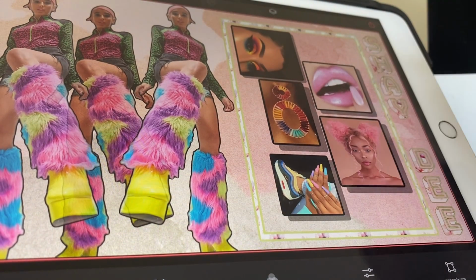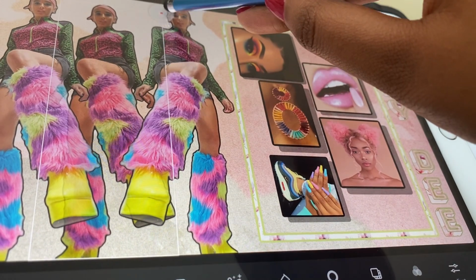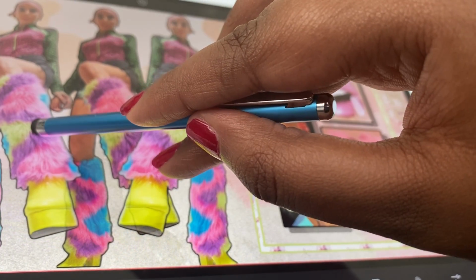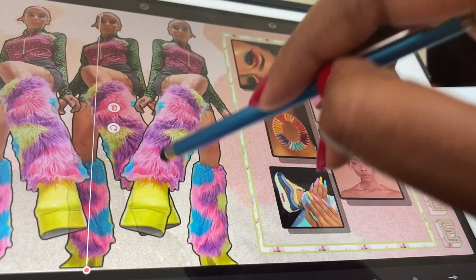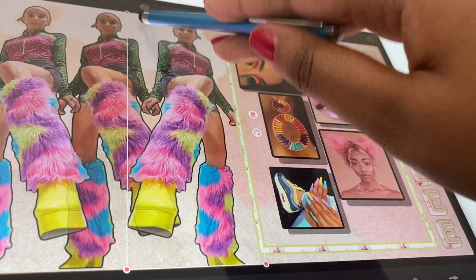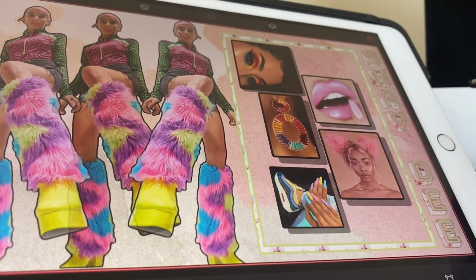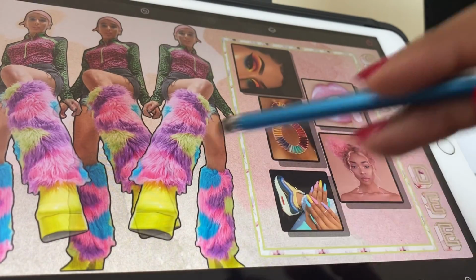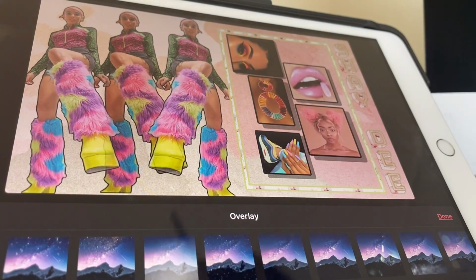We have all our pictures on there. If you want to do any additional messing around with the photos, you can, but I think it looks okay for now. And then the last thing I do is overlay.